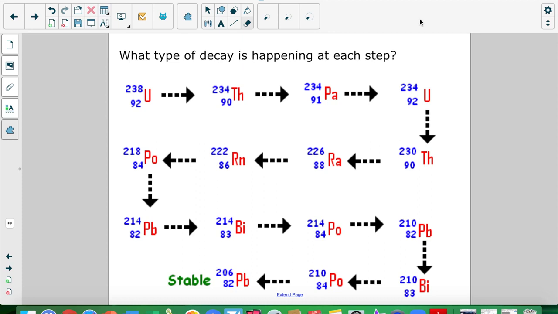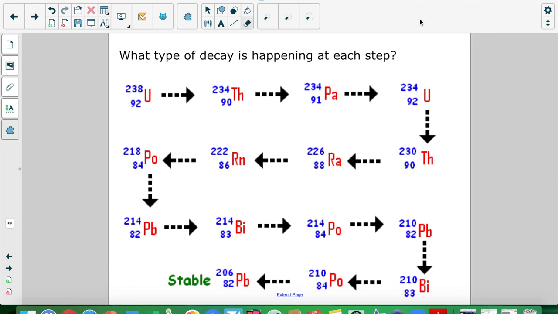The example that you have here is actually the same exact example that you have on the worksheet. So I'm not going to do it over here because I'm going to do it in the worksheet. I want you to actually do this activity so that you train yourself in understanding how radioactive decay works and how the radioactive decay series happen. I'm just going to guide you a little bit so that you understand how to do this problem, and then I want you to do it on your own. We will correct it on the worksheet.